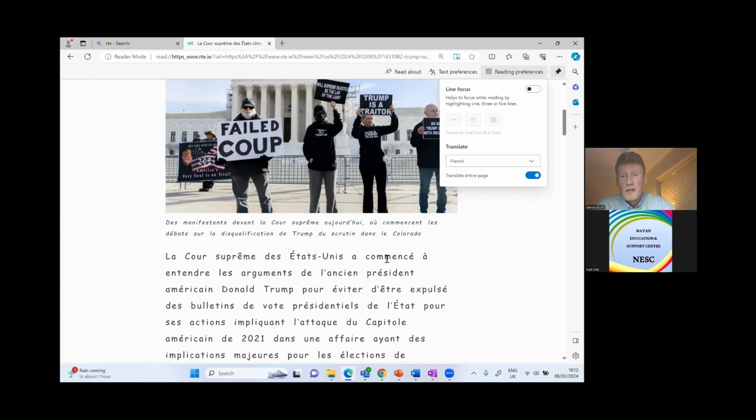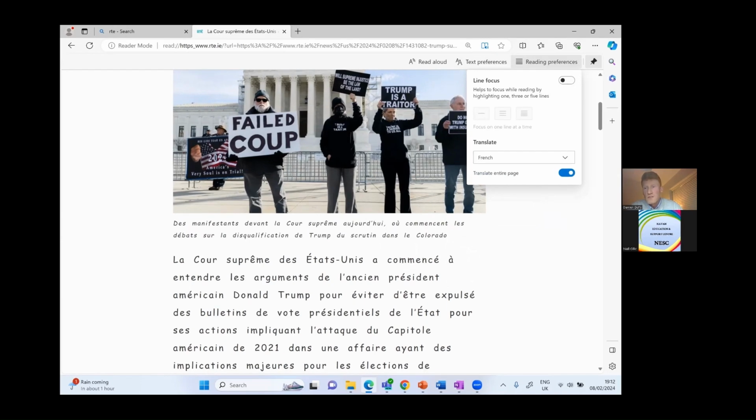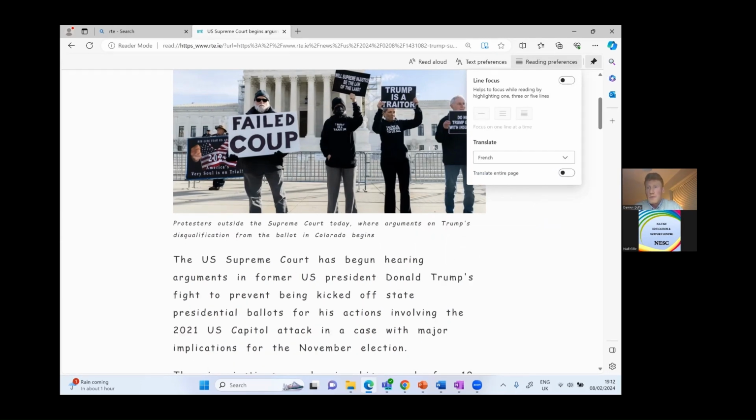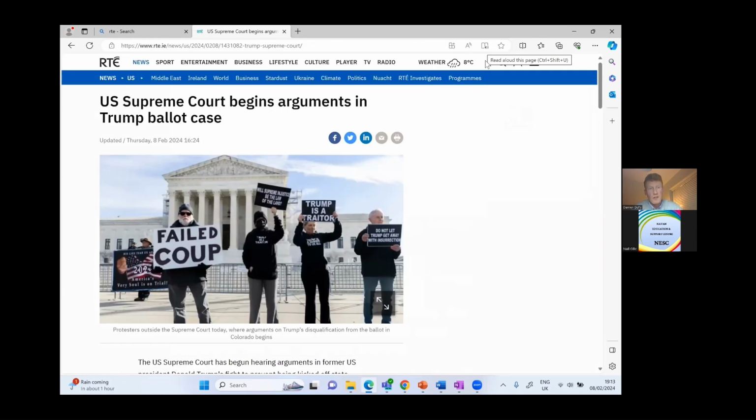So it's turning your English article into French. So might be handy for a language teacher to be able to turn it into different languages, your French or your Irish. To come back out, just click on the little book up the top, exit immersive reader, and you're back then to the original web browser. So that's the immersive reader in Word and the internet.